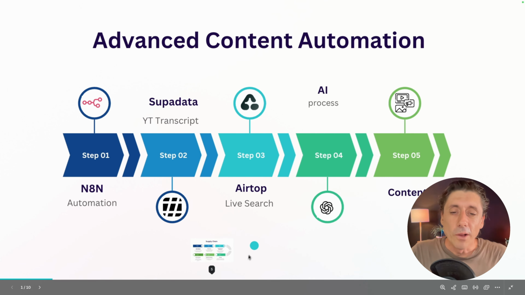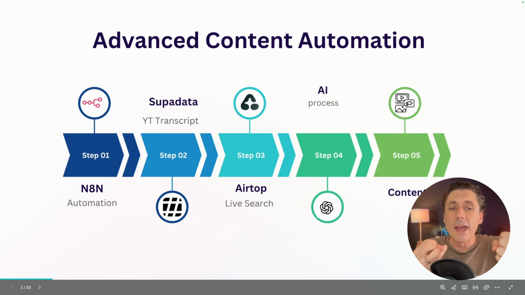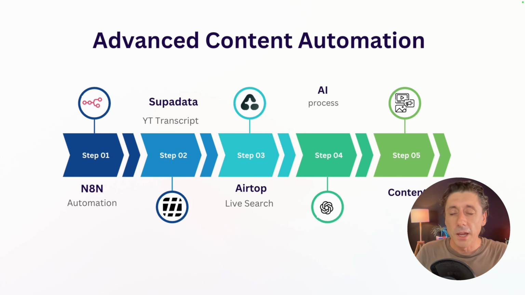Moving right along, once we've gone to the website and extracted the information, this is another source of research that we can use when we're building content. So what we're going to do in this example is write a blog post as the end output. You can adapt this for any piece of content. If you watch all my videos, I tailor all of my automations to content creation to help creators create all sorts of content. But the good thing about it is you can adapt it. It's not just a one size fits all. Sorry, it's not just one type of content comes out. You can adapt it to what you need.